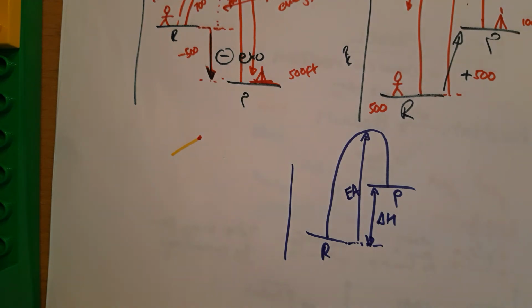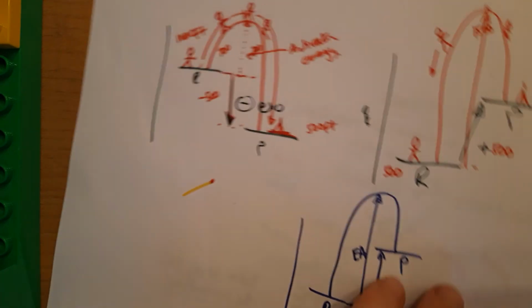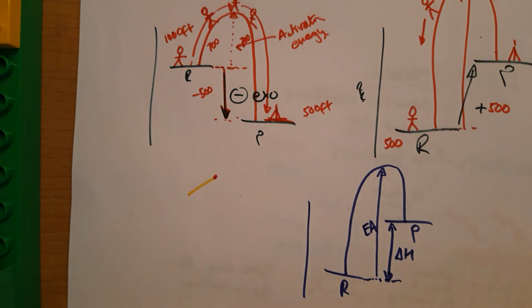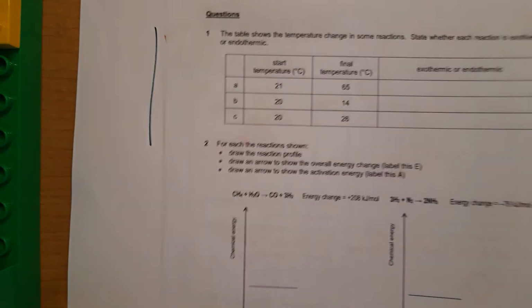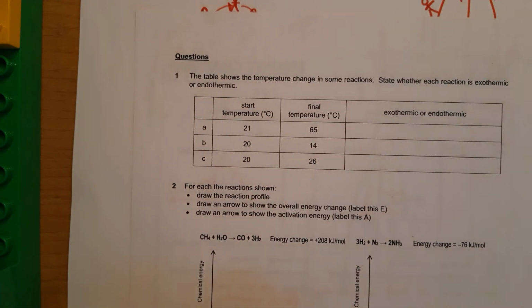I think I'm going to leave that as video number 1. Maybe I am. Introduction to exo and endo. Maybe not, actually. I haven't got the answers to these, so you know what? I should be good enough at chemistry to not need the answers to these. They look alright. Alright, let's have a little look at these then.